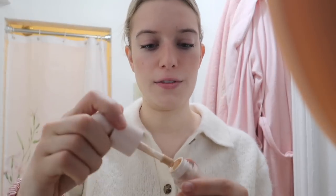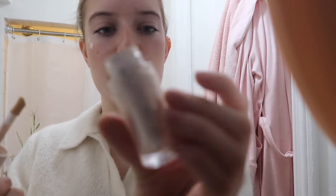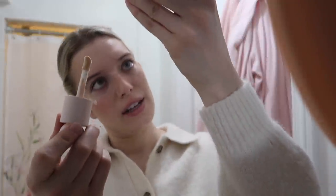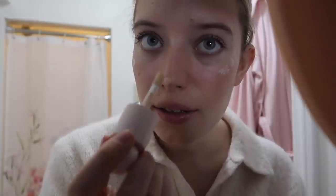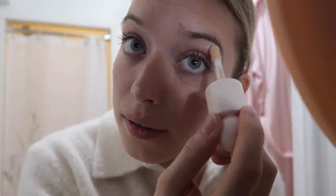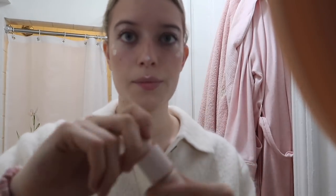And then just to top myself off, I'm going to do a little bit of highlighter. This is the Rare Beauty highlighter. The shade that I use is Enlighten. I love this one. Just a little dot. Do my brow bone, Cupid's bow. And I just blend that in with my fingers.